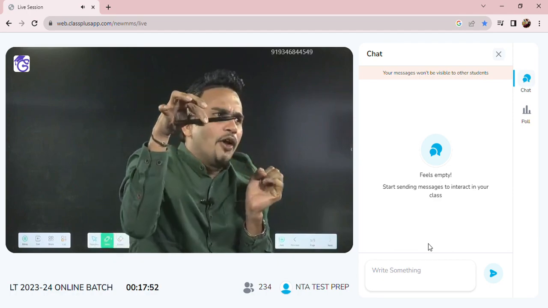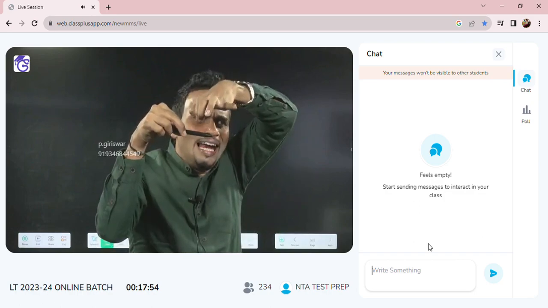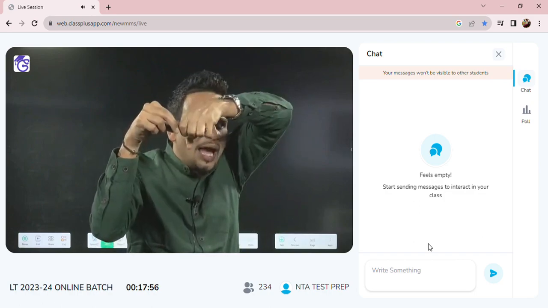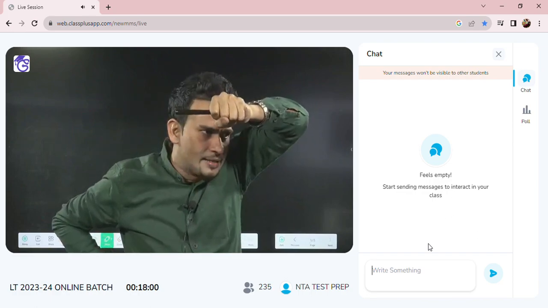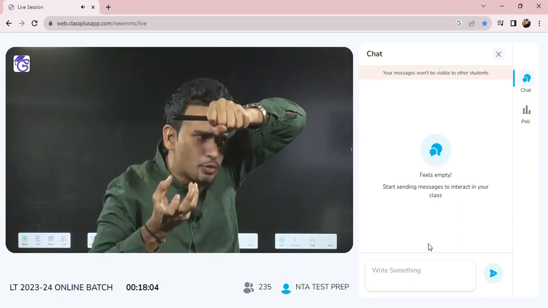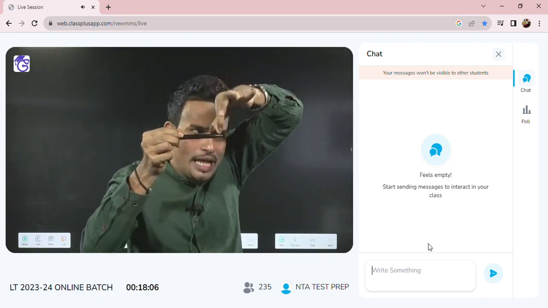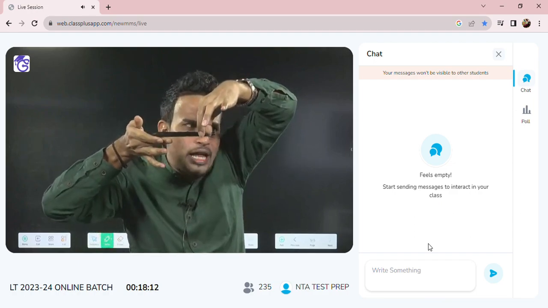For example, this is a rod. If you hold one end of the rod like this, you are not providing any axis. First, for any body to rotate, you have to provide an axis to the body. So for example, if I am holding a pen like this, the other side I am holding with my hand.